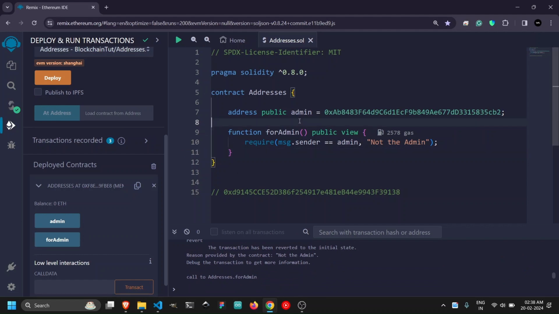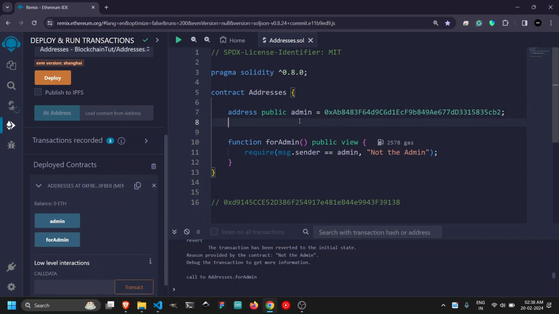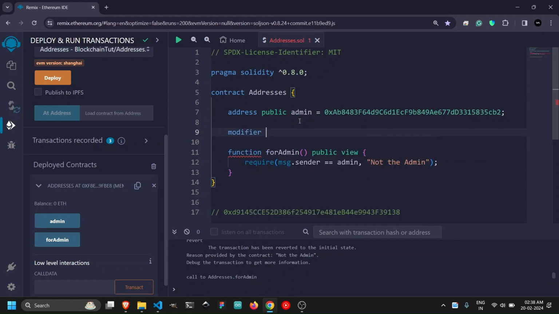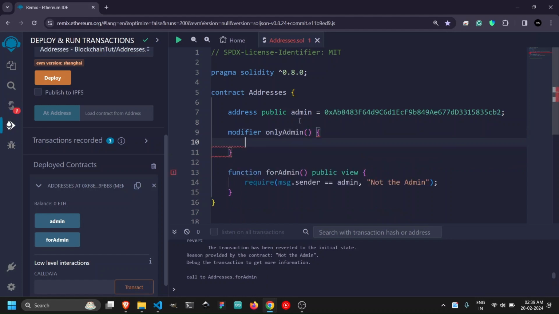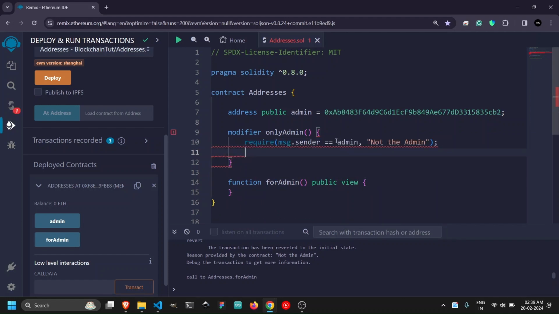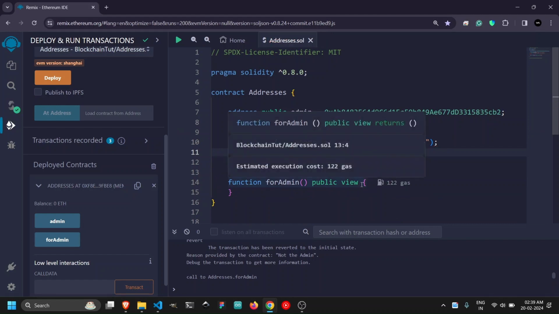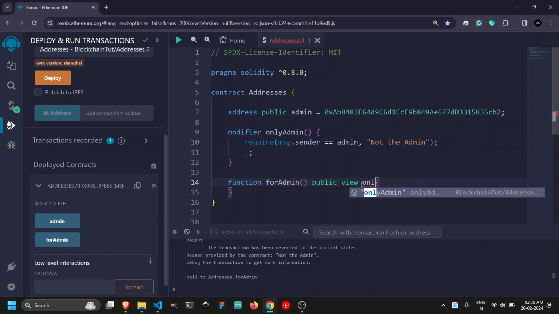And if you remember from the previous video, we learned about modifiers. So you can create a modifier here, onlyAdmin, which checks for the same thing. We can cut and paste here, and the important part of a modifier is the underscore and the line breaker. And now we can just type here onlyAdmin, and this will check whenever this function is called.